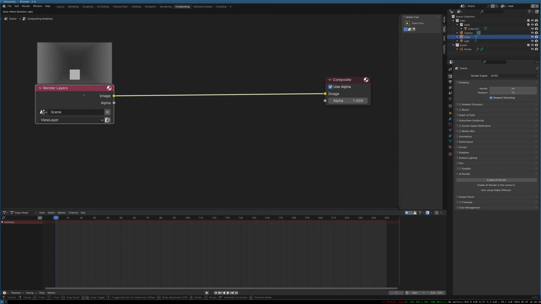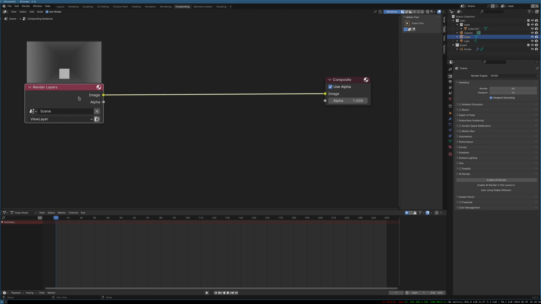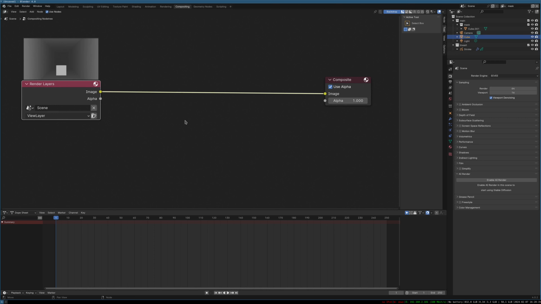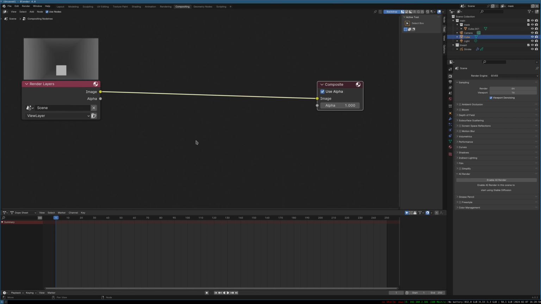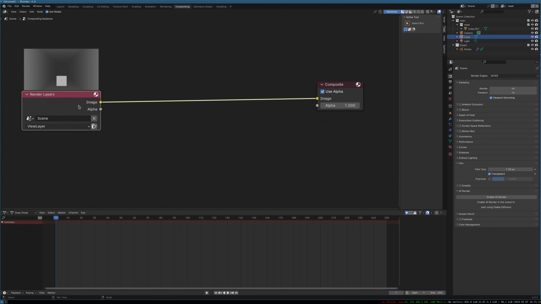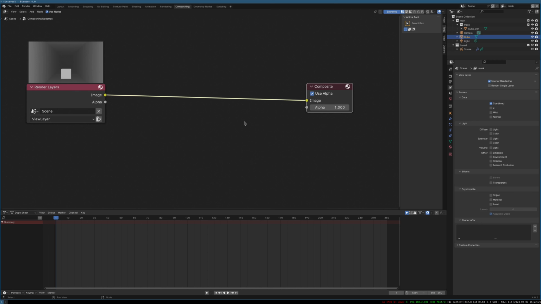So at first, we want to output our normal rendered result. To get separate passes of all view layers, we need to enable the film transparency in the right menu. Film, it's under the render settings, film transparent. This is selected. After setting the film transparency setting, we need to set the settings for our view layers.